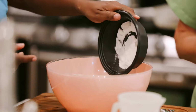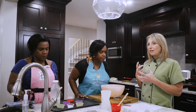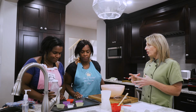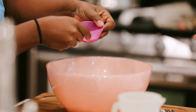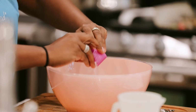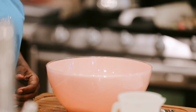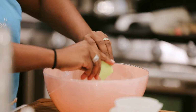Coconut flour, you don't want to use a lot of it because it's very dry. It's got a lot of fiber in it, so we just use it as an addition to the almond flour. We're going to add 3 teaspoons of baking powder. So what we're going to do here is we're just going to add in the dry powders, and then we're going to mix it up with the whisk, and then we're going to add our wetter ingredients after. 1/2 teaspoon of mineral salt.